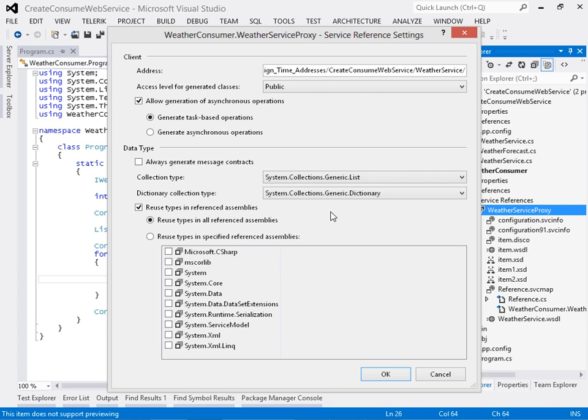Because remember, the data that's coming back from the service is in XML format. It's just a sequence of items. So we have to tell the proxy how we want that to be implemented for our local situation.